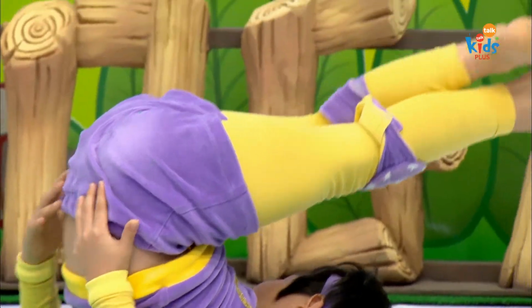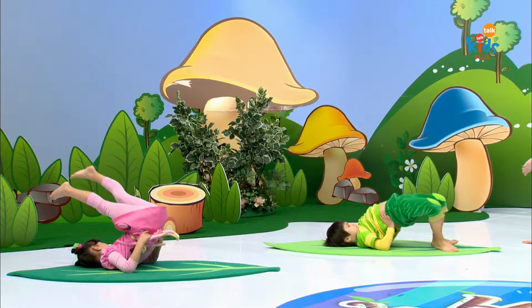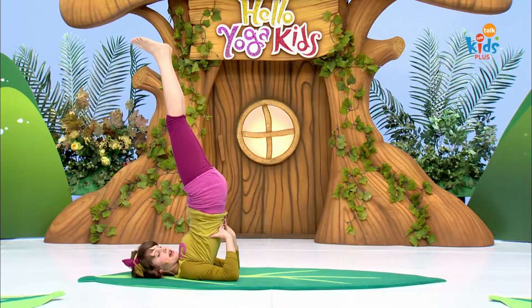Good, raise high, high. And then you can put your hands on your lower back and use them to push you farther up. Try to walk your elbows together. Very good. Nice work, you guys.